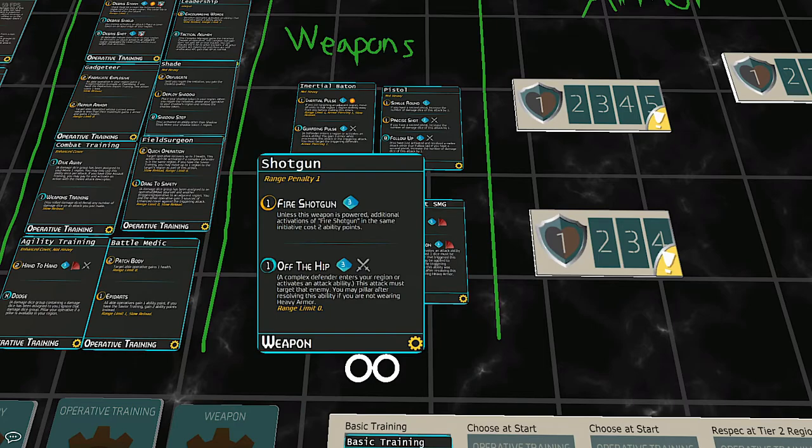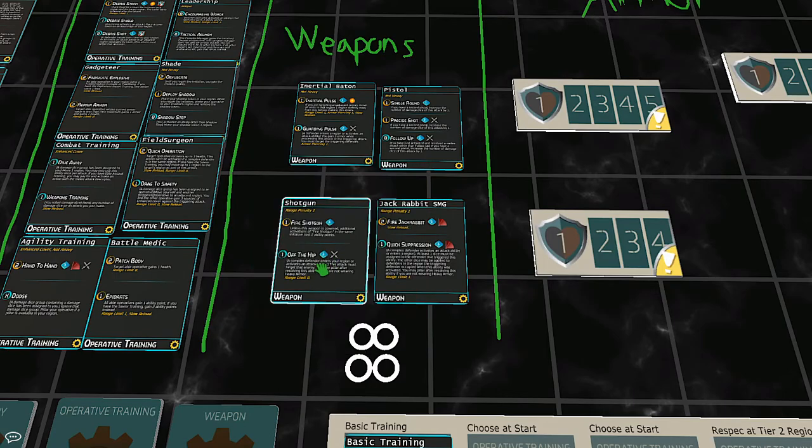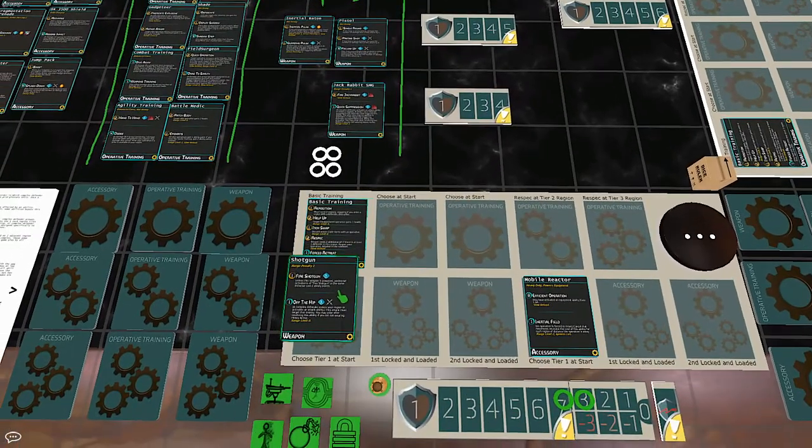Off the Hip is a 1 AP reaction that can be triggered whenever a defender, being the complex manager's units, enters your region or activates an attack ability in your region. You may then basically swing the shotgun at them before they can activate or move into your region properly. The second half of the card does say you may pillar after resolving this ability if you are not wearing heavy armor, but in this case, I am wearing heavy armor, but I will take the shotgun.